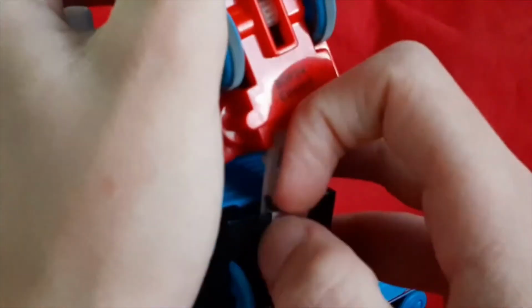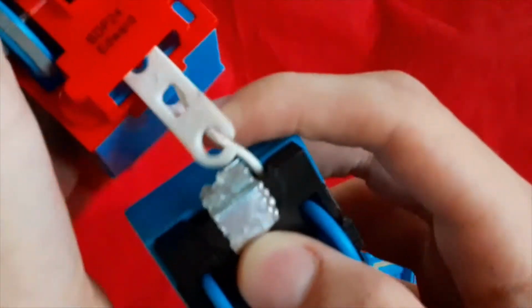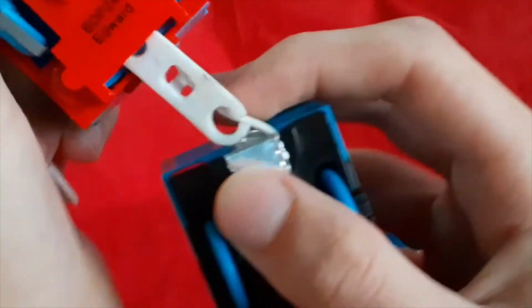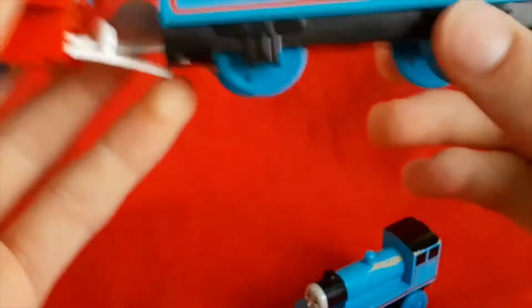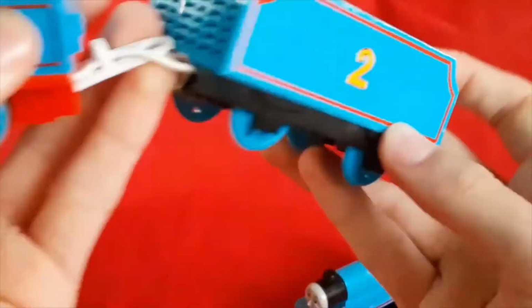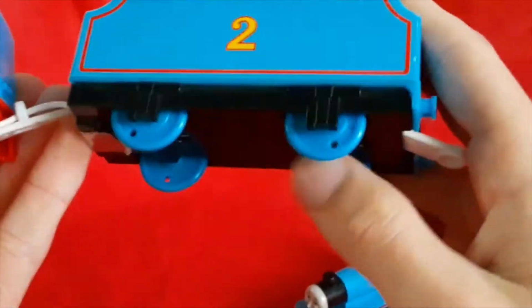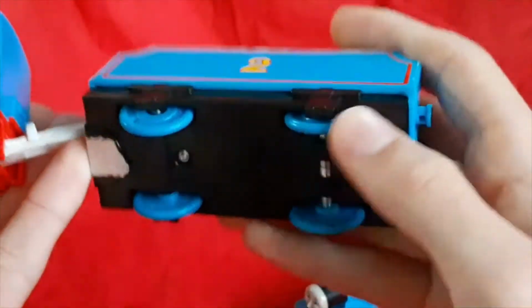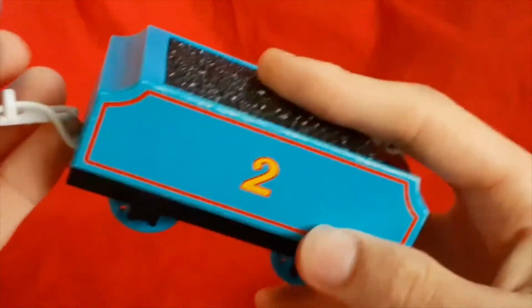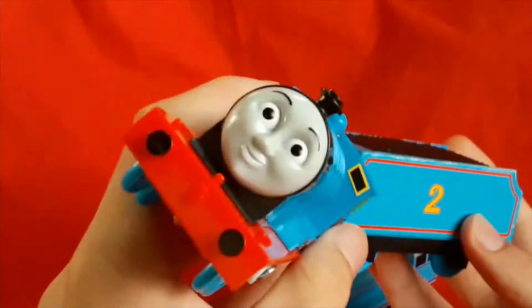I can actually show it to you. I can take this off. You see it just ripped there, and this is soft and pliable, and it tends to rip there. But anyway, I put it in there, and I put some duct tape over it. Anyway, there's a switch, and there's the activation wheels at the back. I'm going to go get some batteries and put this back so you can hear what Edward sounds like.